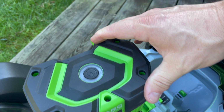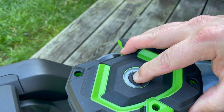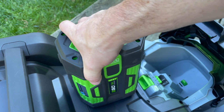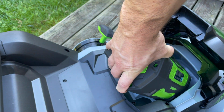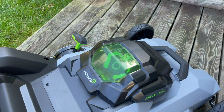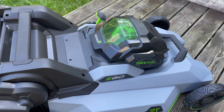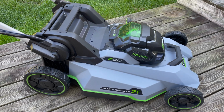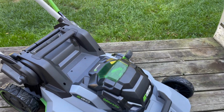What's really neat about these is right on the top, you've got a little teeny tiny button. You can hit that, and it'll actually show you an indicator. It basically tells you if your battery's charged, how much of your power you've used, all that kind of fun stuff. So that is definitely handy. It makes it really easy when you get out to your shed or your garage and you go to grab your lawnmower, hit that button, see where you're at, see how much power you have left.